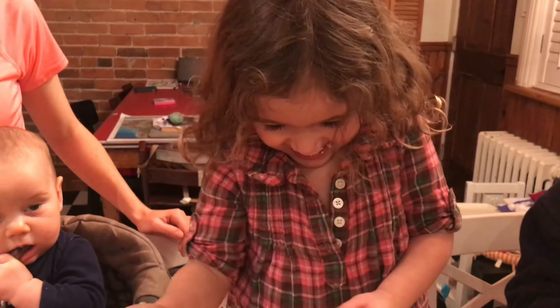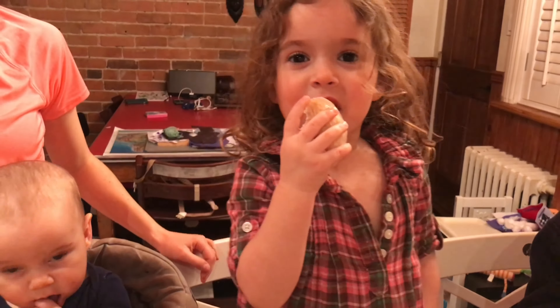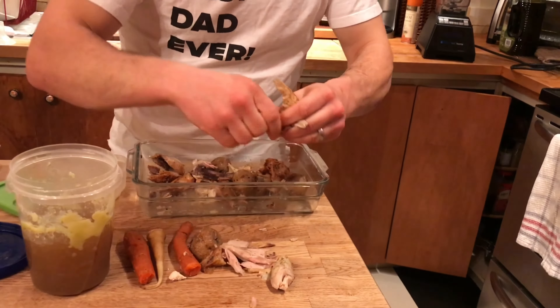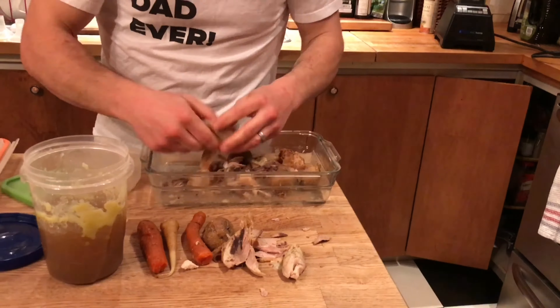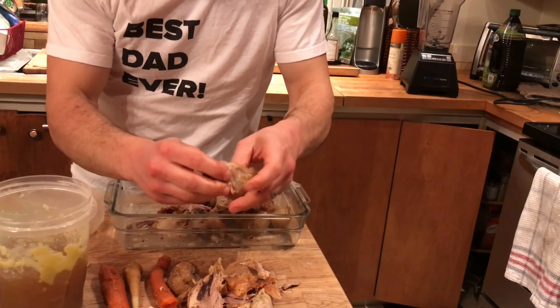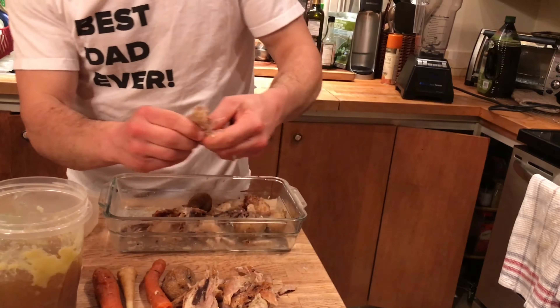Ow. Okay, first of all, chew the food that's in your mouth. Chew the food. I'm going to use some of the other meat then. Make sure there's no bones in it. Reasonable bites, please. Nope, that's a bone. Oh, and the grease on chicken is great for eczema. It smells so good.